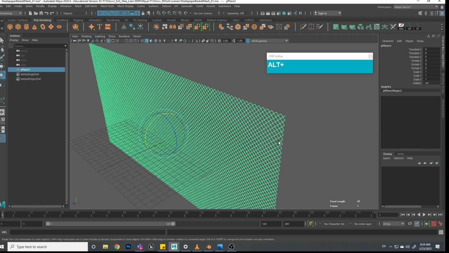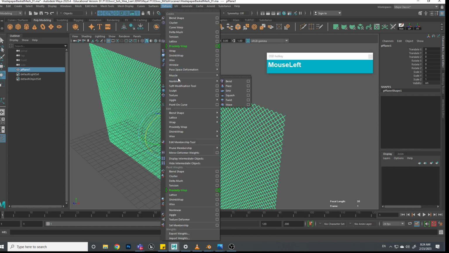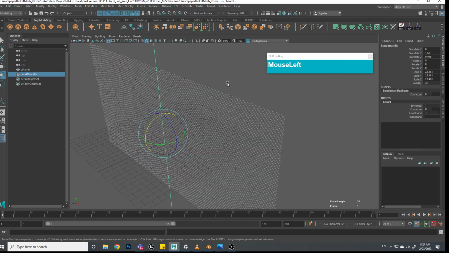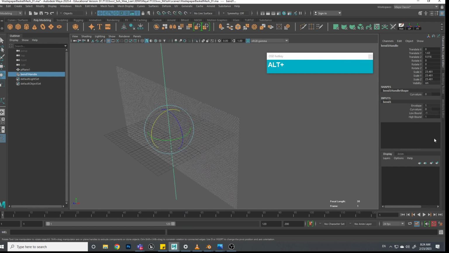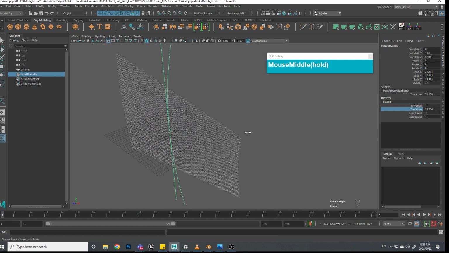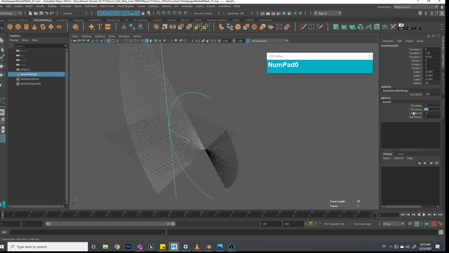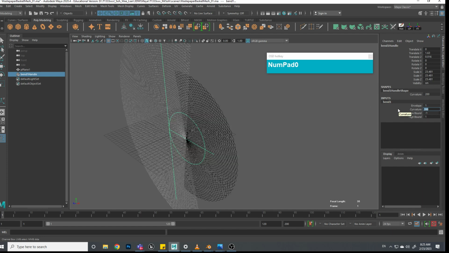So with this mesh selected, go to deform, non-linear, and then apply a bend. Then this time I'm going to apply the curvature again. You can see that the axis is incorrect, so that is fine. We're going to do it all the way to 100% first. At 100 it only gives you like half a circle, so I guess it has to go all the way to 200. Then next, select the bend modifier.